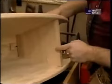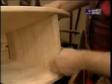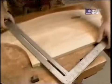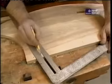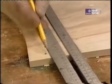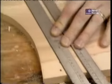The next thing I want to do is cut a couple dados in the sides for the front and back braces. That dado will add some strength, plus it looks a lot nicer. Now, the first thing I want to do is lay it out. And it's going to be at a 15-degree angle to the top. So I use my square here on 15 degrees in about 1.5 inches from the end. And I'll just draw a line.